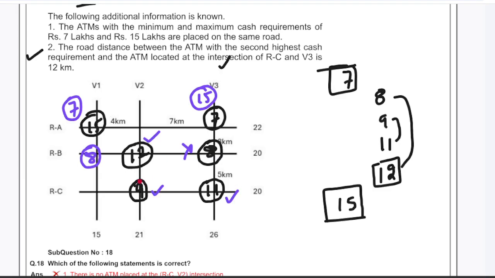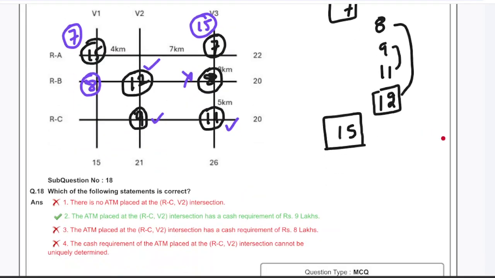They are absolutely okay. We are not worrying about these two, three because these have been found. So if I check now with the black ones first, 15 and 7, 22, 12 and 8, 20, 9, 11, 20, here 15, 12 and 9, 21, 7, 8, 11, that is 26. And if I check with the blue ones now, 7 and 15, 22, 8 and 12, 20, 9 and 11, 20. Vertical 7 and 8, 15, 12 and 9, 21, 15 and 11, 26. So both the cases are okay. So let's start solving the code puzzle.